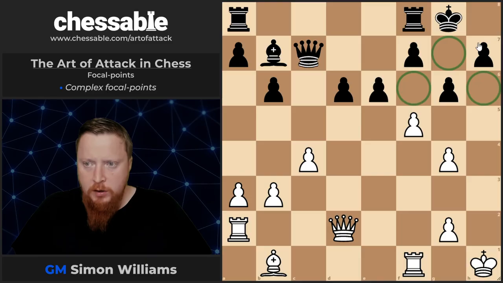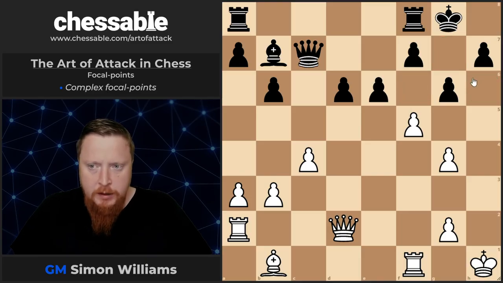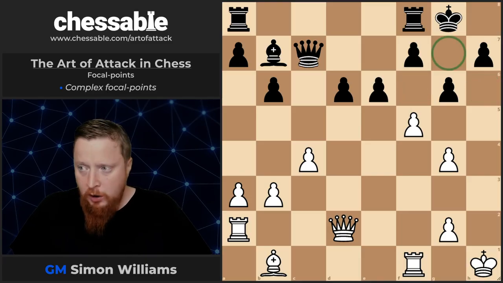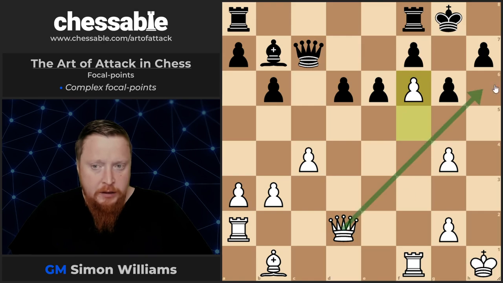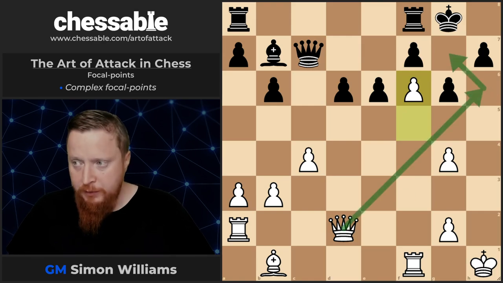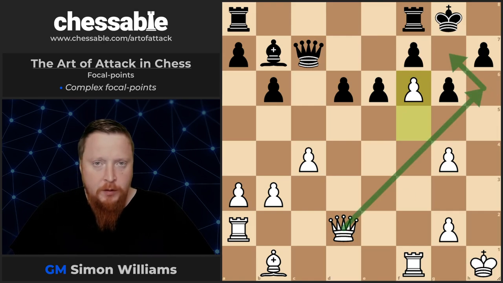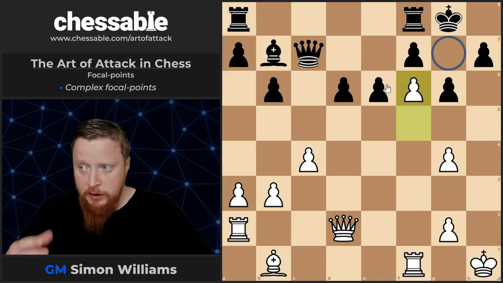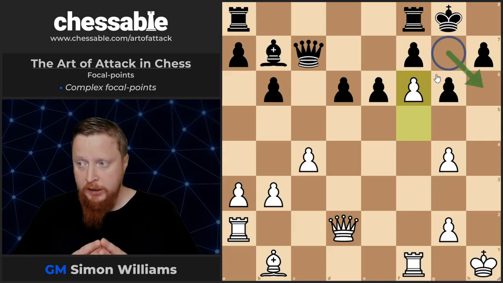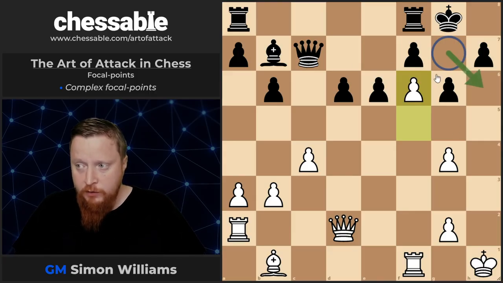So let's have a look at this one. Quite a standard kind of attack here. And to begin with, I would say that G7 is clearly the focal point for White, as after F6, we have the blunt plan of simply moving the queen into that square with checkmate, as I'm sure you can see. And this is actually a very standard checkmate idea we're going to now look at when you manage to get a pawn to F6 and your opponent has lost the ability to stop your queen coming into H6, for example.